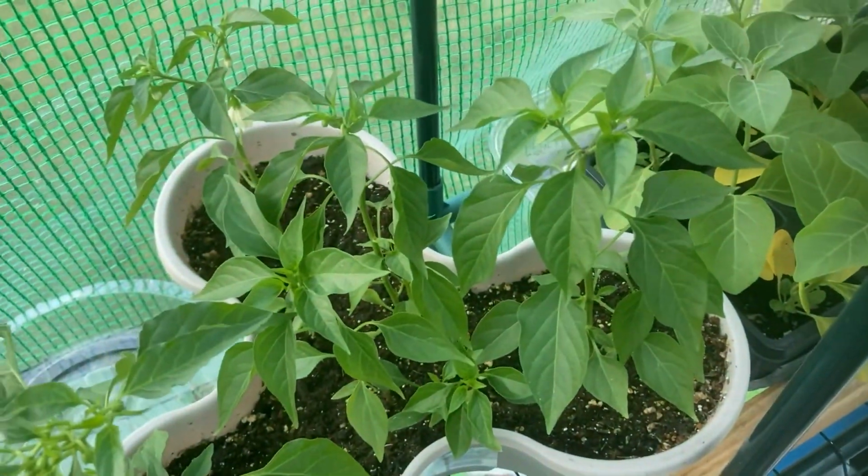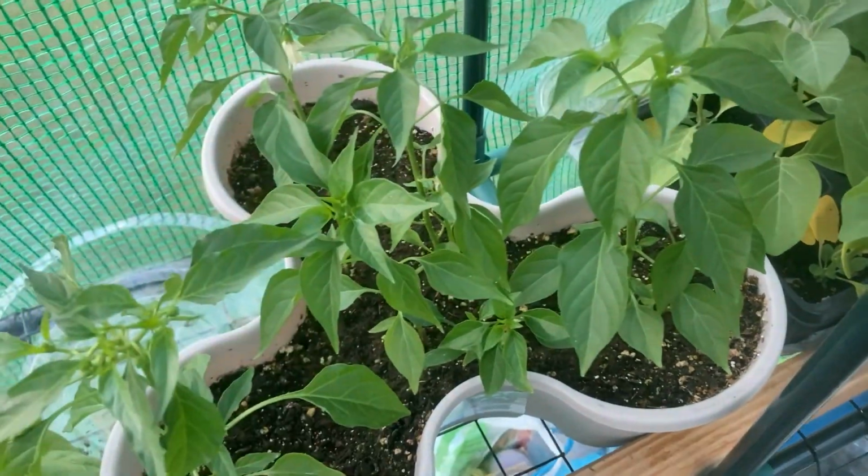These are a bunch of chili peppers. I basically got a seed packet wet by accident, so I just dumped a bunch of seeds in there. A whole ton of them came up.